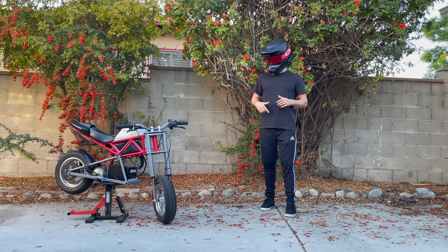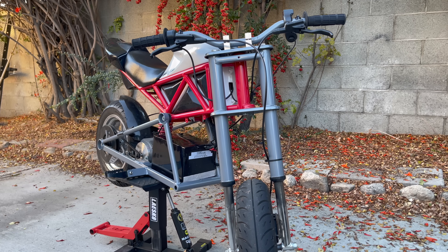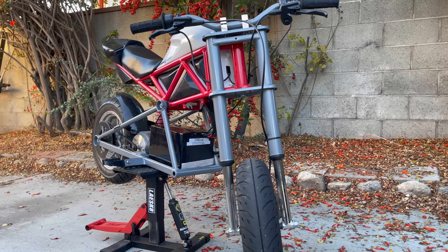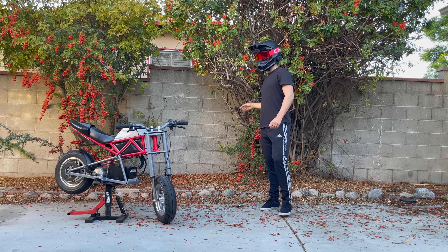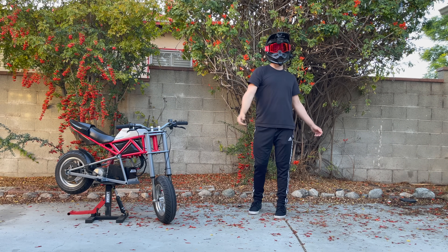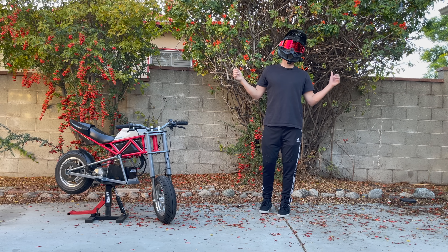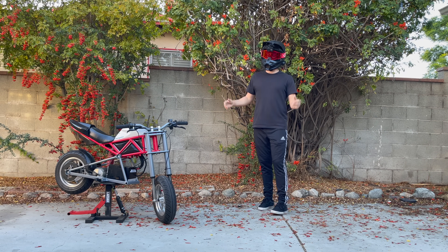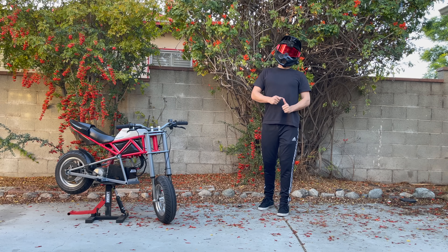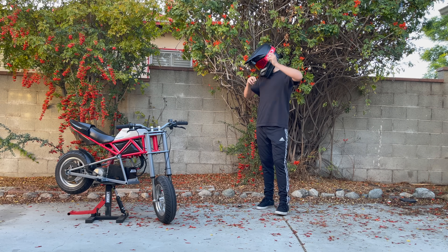That's it for the Saranster upgrade kit. The only other thing I've thrown on this bike — and it's something I really recommend — the bike comes with a solid front fork and I threw on a spring suspension, and it makes a total world of difference, especially if you're wheeling. I'll have the link for that down below as well. So that's enough standing around and talking — I'm going to go out for a ride, let you know how I've been liking the bike, top speed, range, answer some common questions, and as always, do some wheelies.